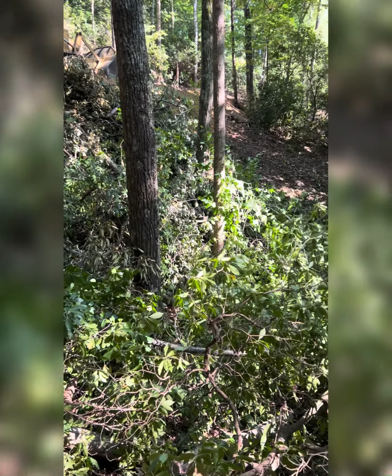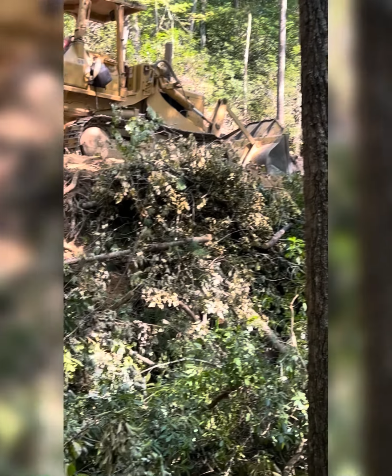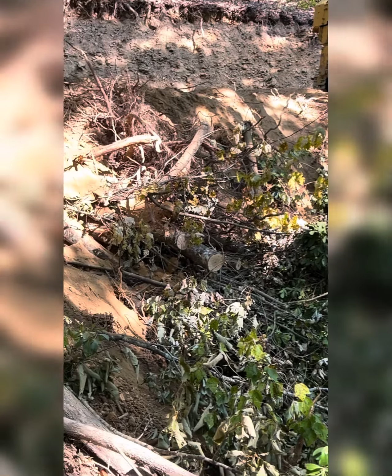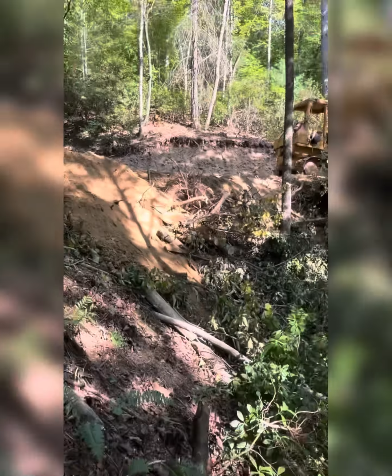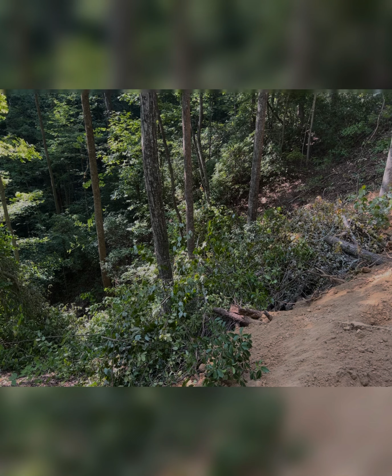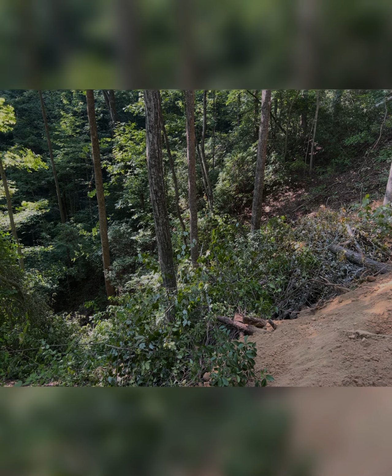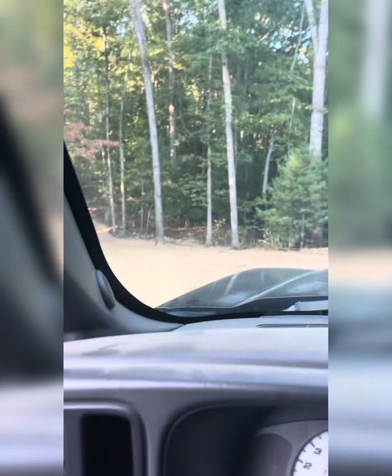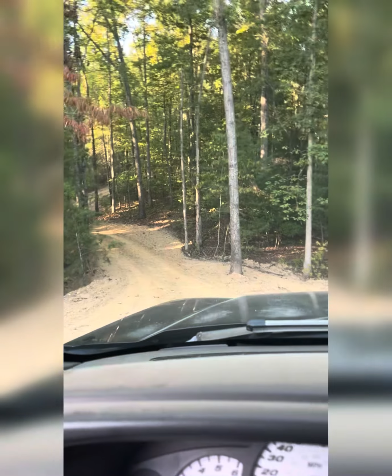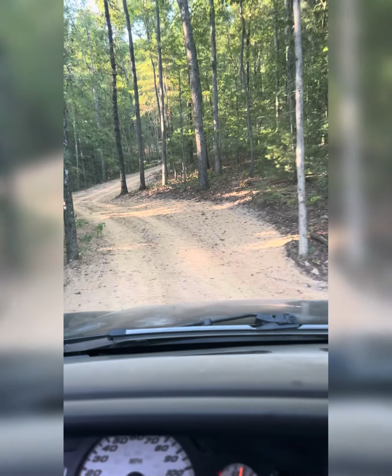And here you can see where we're jamming this thing full of fill, where it's like branches, dirt, logs, dirt, and it's like a parfait of fill, if you know what I'm saying. And you can see, it's probably about a 100-foot drop to get down to the valley between the two hills. So here we are, cruising up through the road. Check it out.